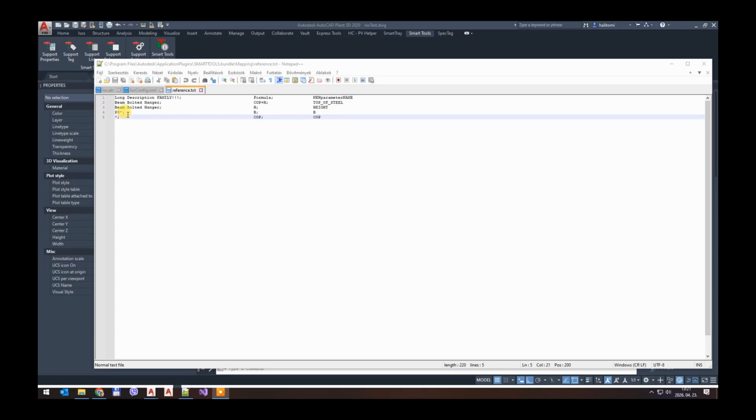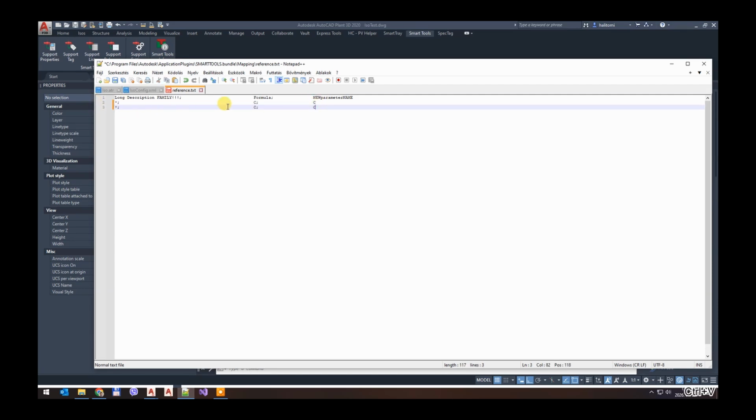Each line in this file is basically one rule. It defines which supports it applies to, what formula to use, and what name to display for the calculated value. Let's keep it simple. I will remove the existing rules and add 2 new ones.